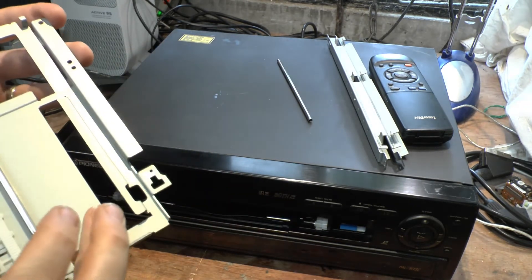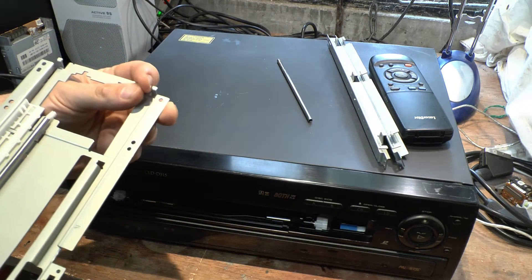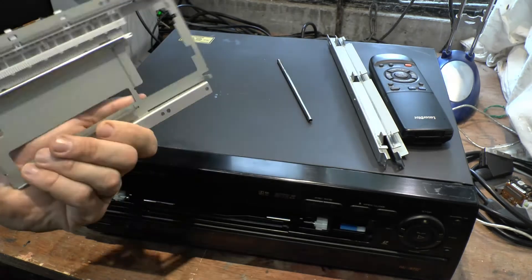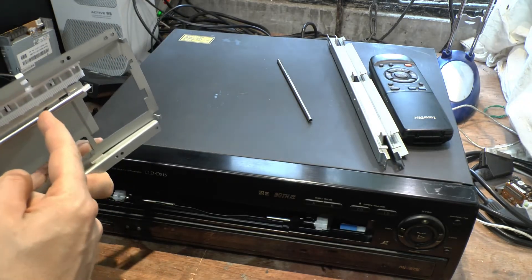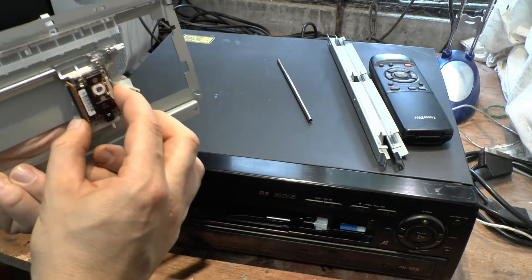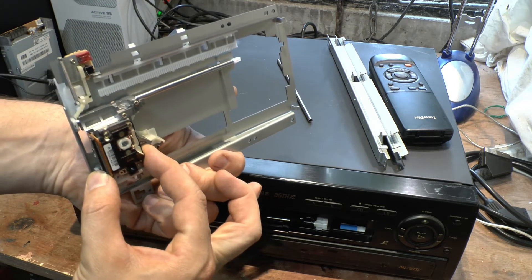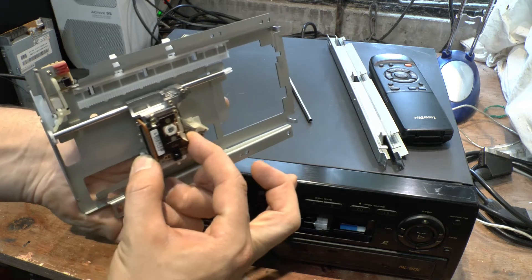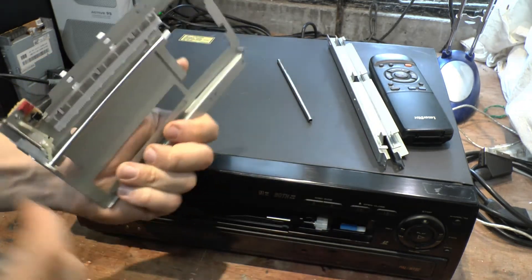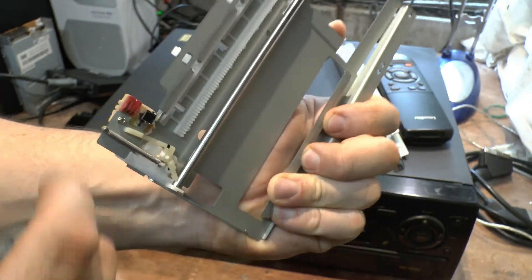This is the top rail. Basically when the laser assembly would be running along here, it gets to the end, bumps, and hits the switch. Then the laser assembly will basically go back and return back down onto the bottom again. It's a little micro switch to tell it when it's bumped and hit the end of the track — so that tells it to go back around again. This machine is not going to do dual slide again.